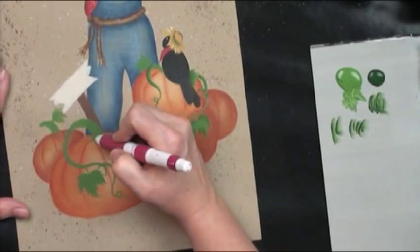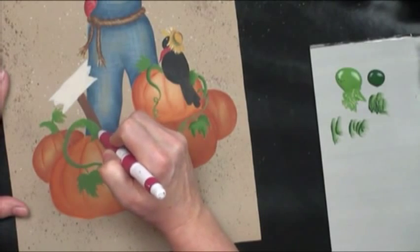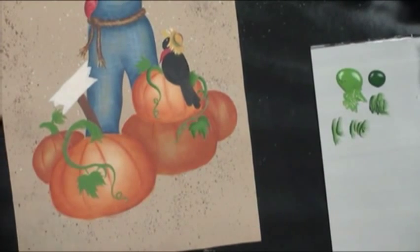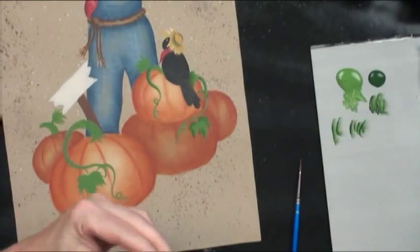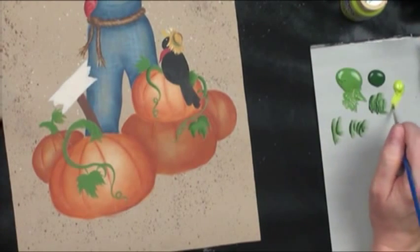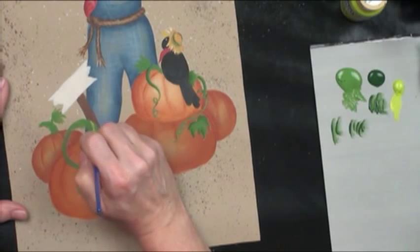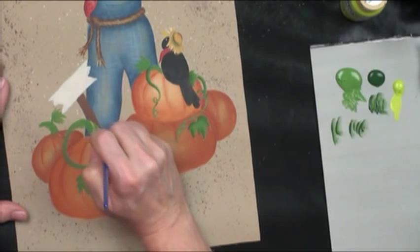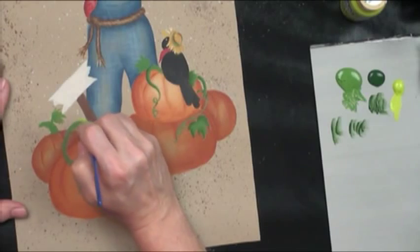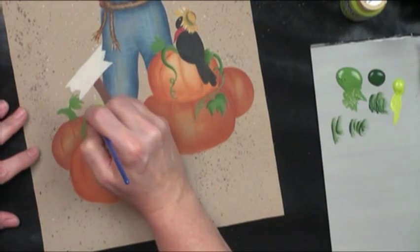Okay, using my triple threat, I can see if I can get just a little bit of a curve, twisty kind of thing going on here. A little bit longer maybe. So what we'll do is we'll dry brush into our highlight color, which is olive green. And I'll just go ahead and dry brush accents, shape following. Okay, to give it that little twist and gnarl. It's a pretty big stem to just treat it normal.